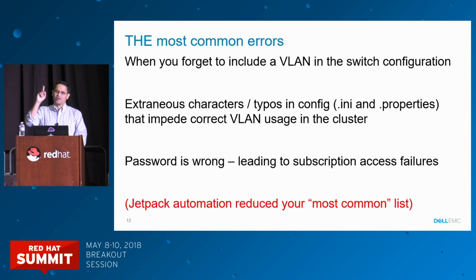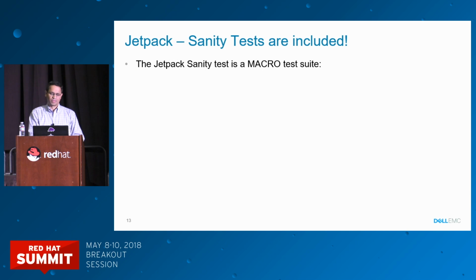But the most important point of this slide is to look at the most common list here. By using Jetpack, using those two configuration files, we have minimized the possibility of errors for you. And 2 out of those 3 errors are outside of what Jetpack can handle today. So just by using Jetpack and this methodical, structured approach, you're already minimizing your most common list.